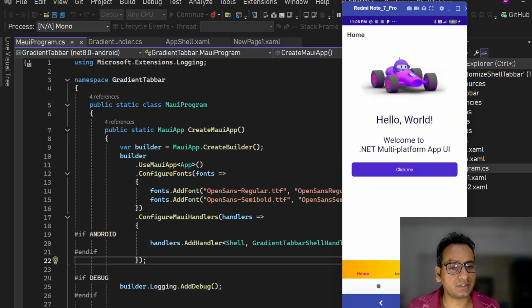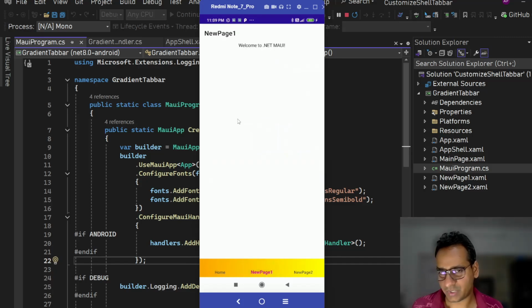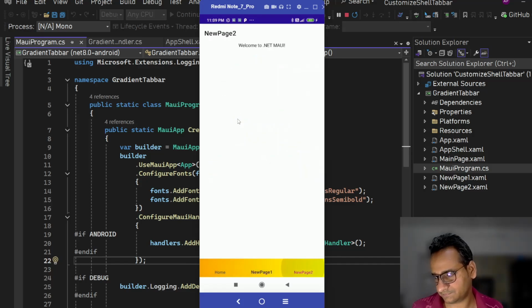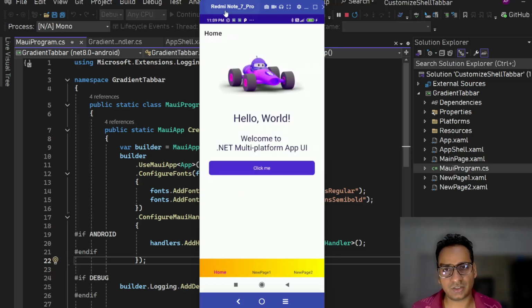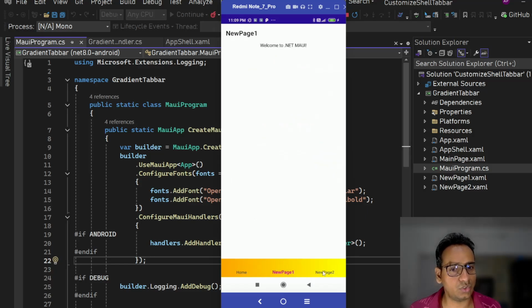Here, if you can see, this is our new page one, new page two, and this is our app bar. This color combination is not that good, but you got the idea. This is how it is going to look.